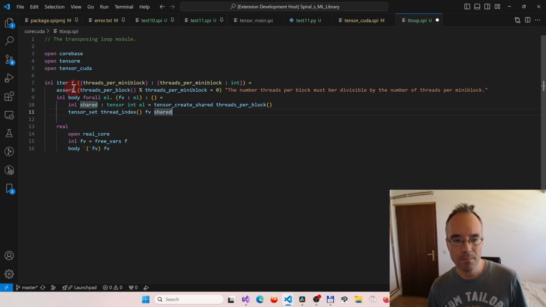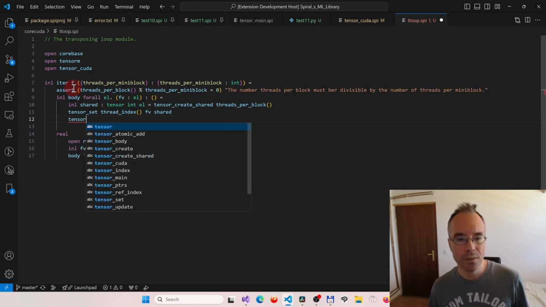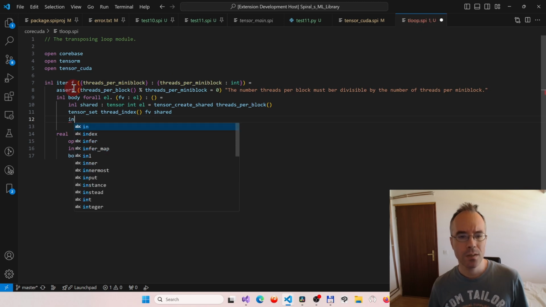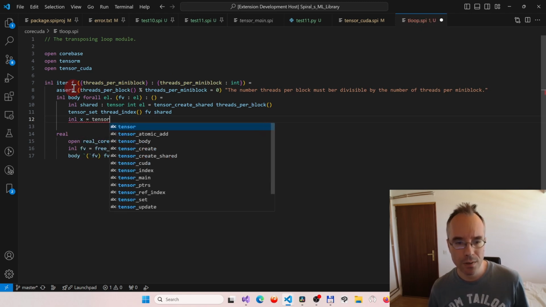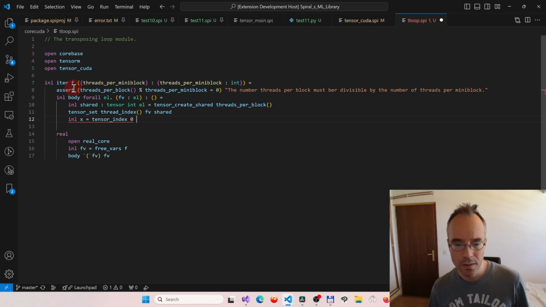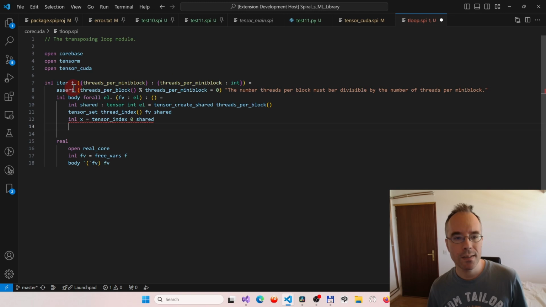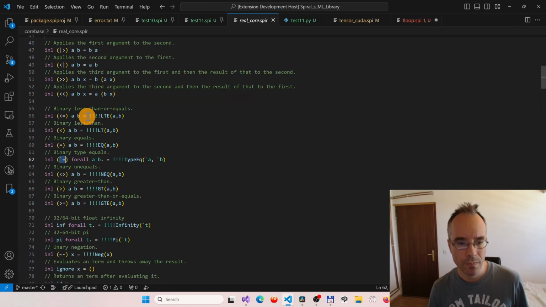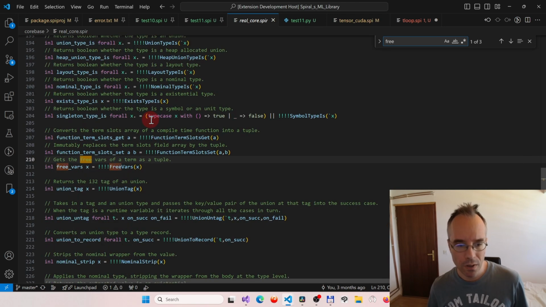So for example, actually let's do x equals tensor index 0 shared. And now let's set the free vars to f. We're going to also go into the real core free vars.